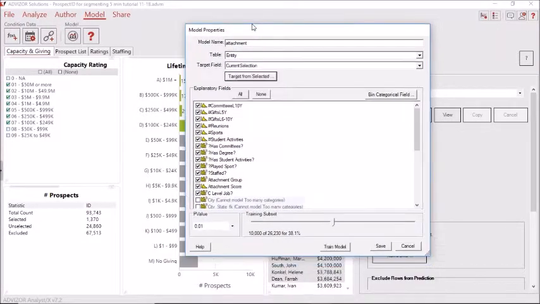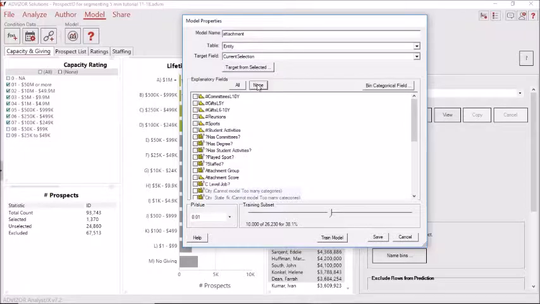And up top, we've calculated a whole set of factors. These are explanatory factors that are people expressing interest in your organization. We talked about them earlier. Numbers of committees they've been on the last 10 years, numbers of years of gifts they've made out of the last 5. It's going to be a 0, 1, 2, 3, 4, 5. Numbers of years 6 to 10. Let's get that one. Reunions, sports they played, student activities, and we could keep going, but let's quickly just grab those. I click train model.